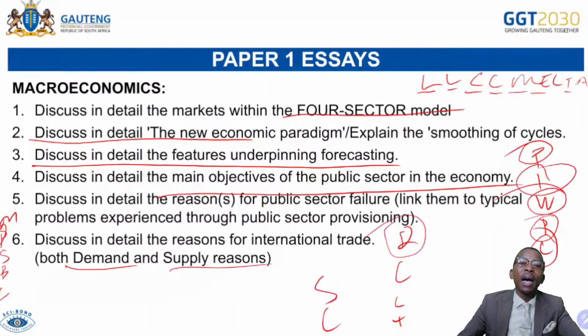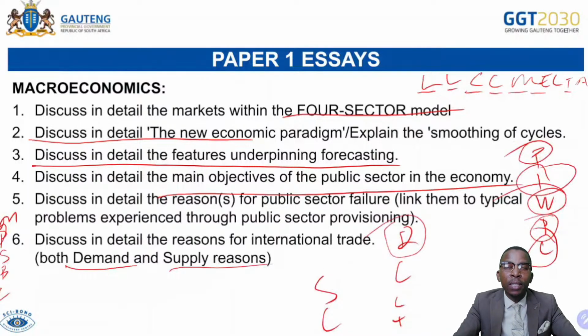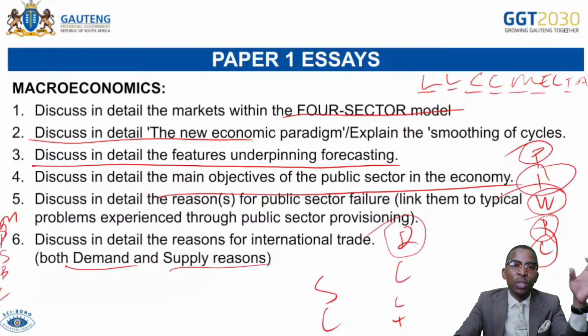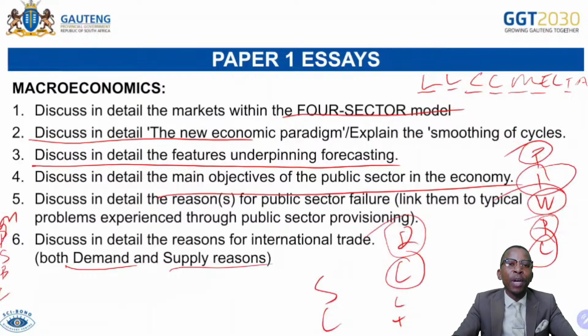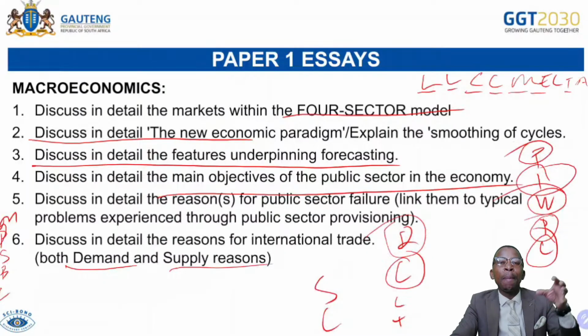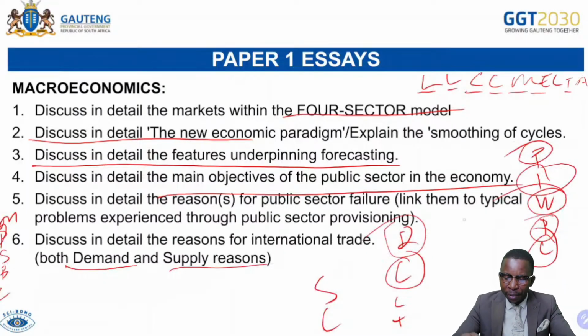Natural resources, guys, are not evenly distributed across the world. Other countries are rich in some natural resources, others have nothing. So they have to be supplied. And then climate condition. Climate conditions differ from country to country based on what we call weather patterns. If the climate favors your place, that means there will be more crop production of a certain nature, but some crops cannot grow because they are not favored. So one with the surplus production can supply those that have less or nothing.